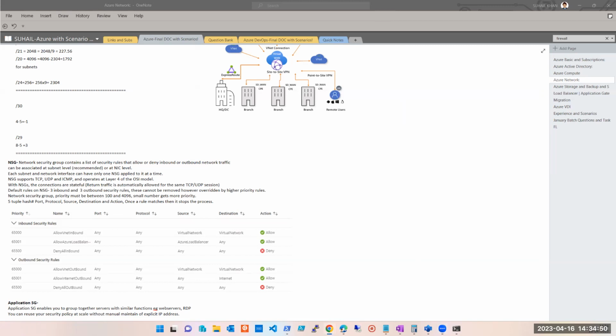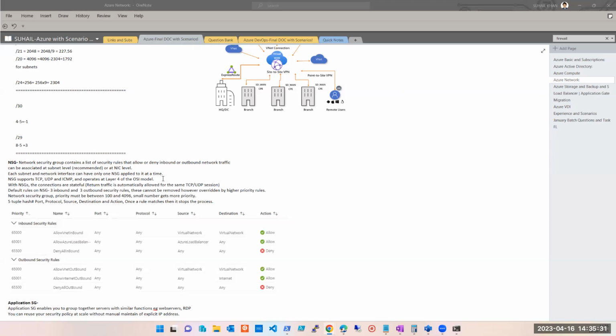There are two levels here. One is subnet level, which is where you can connect your network. The network security group can be configured at the subnet level, or at a network interface card. A network interface card is a component that automatically gets created when you create a virtual machine. The NIC is created, so it automatically gets associated with either the network interface card in the virtual machine or with the subnet.